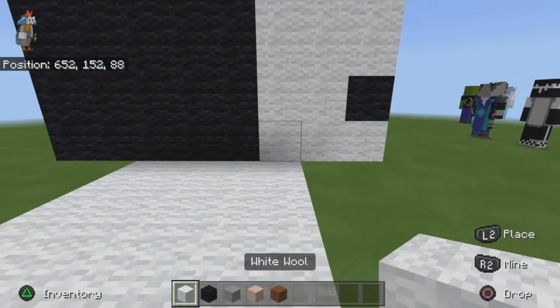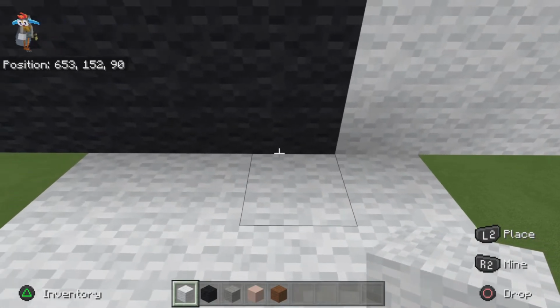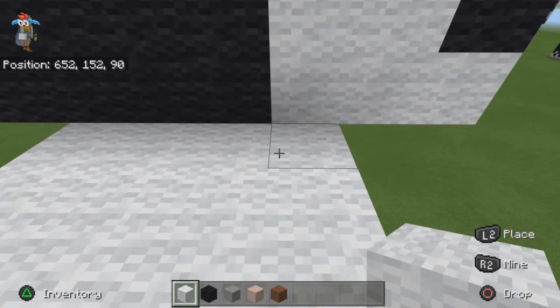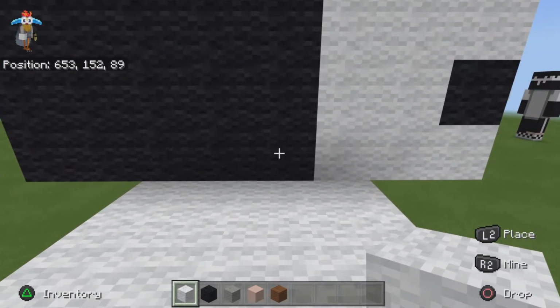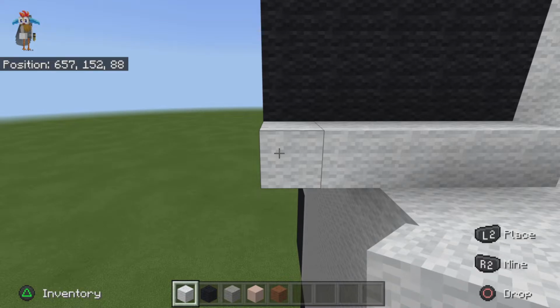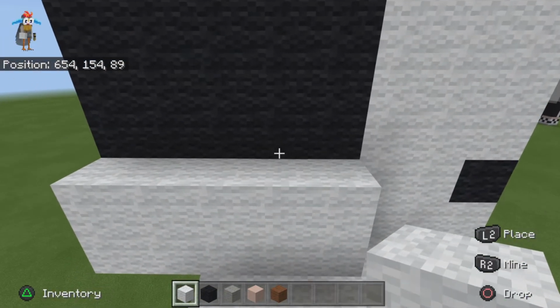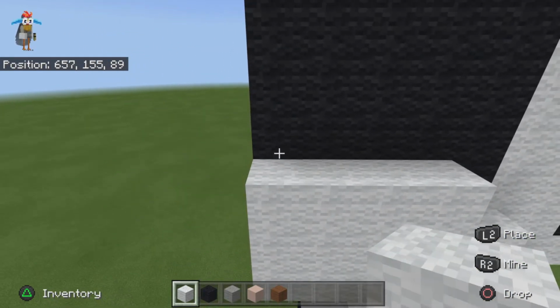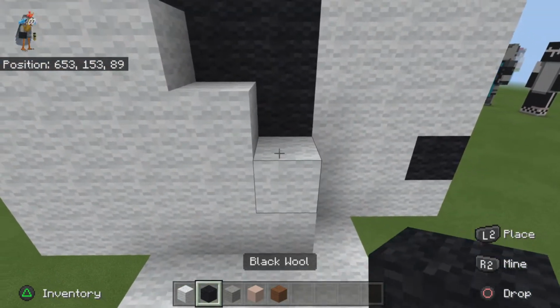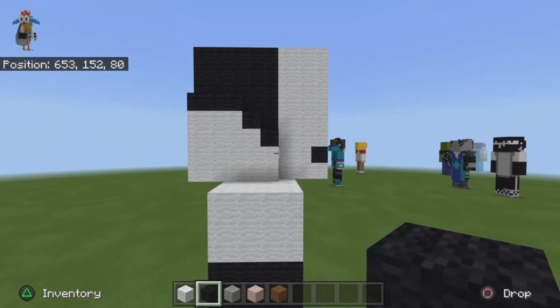But now, what I want you to do is starting from this block right here, so 2 rows in from the arm, I want you to place 1, 2, 3, 4, 5 white wool. Then stack on top of this that same exact row. Then do 1, 2, 3, 4. Then on top do 3. Then just do black that looks like that.